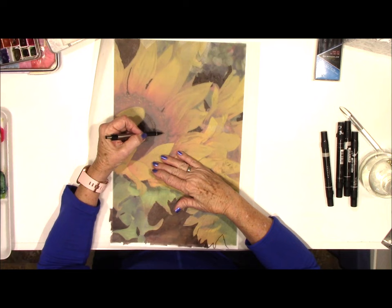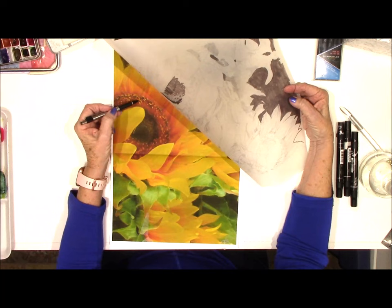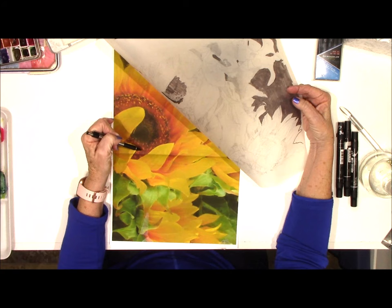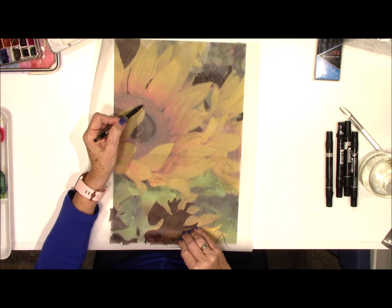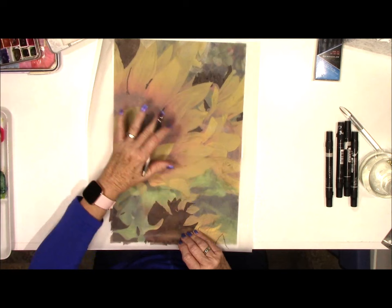I'm going to add some gold leaf in these areas where it's the lightest part or the brightest part of the center of the flower. I just thought that might add a little bit more excitement to this. And I will do the gold leaf at the very end. So that will be the first thing that I cover with wax, or just my little indications in here of where I'm going to be putting the gold leaf, because I want to preserve that area specifically for the gold leaf. And I will do that at the very, very end of the painting itself.